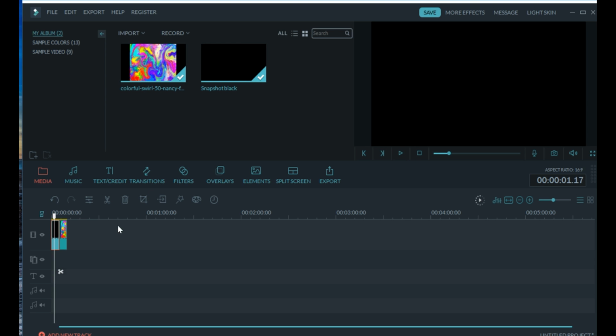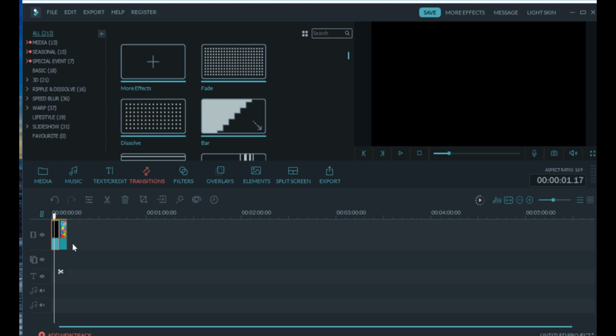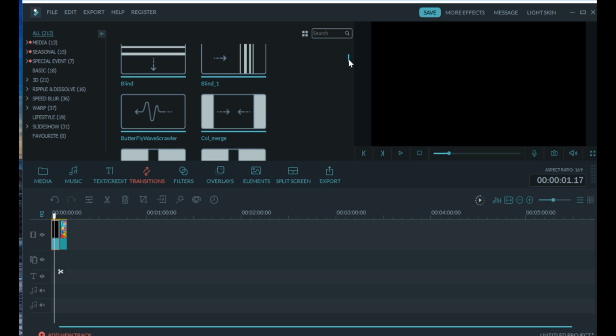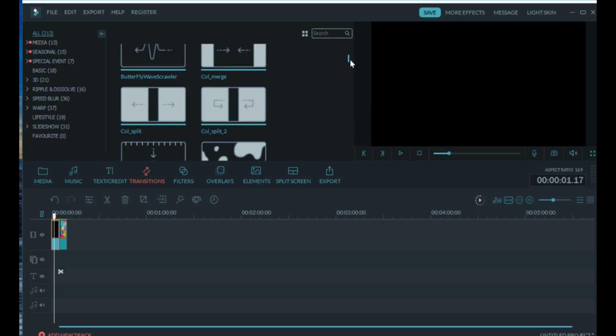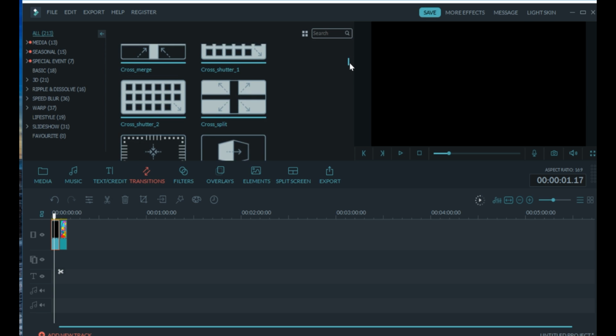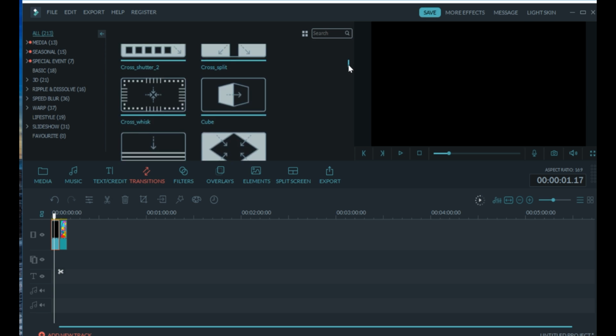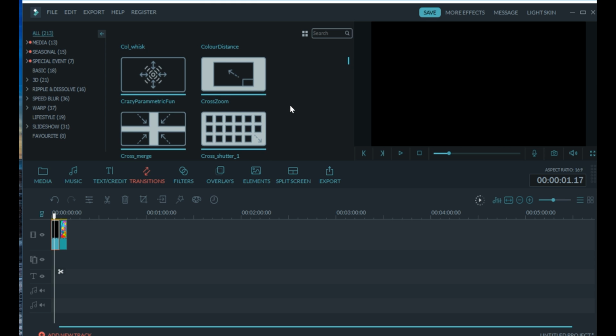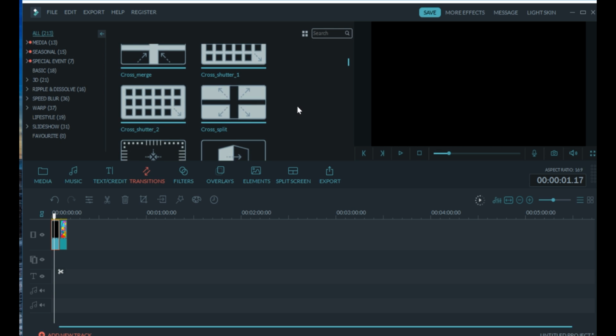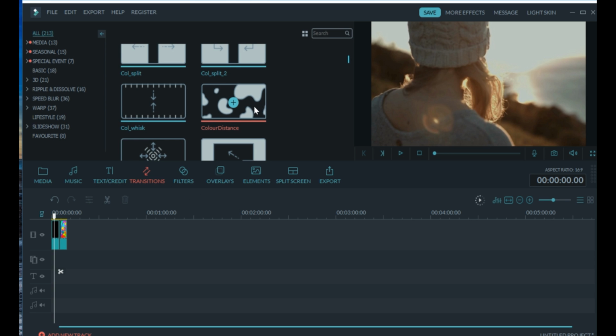Let's try to add a transition between that so it doesn't just flash onto the screen. Let's add a transition. You know what, I've used this one before and I like it. I'm going to use it. Oh, where is it? Color distance.